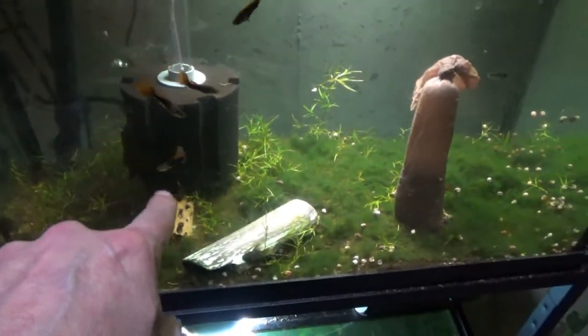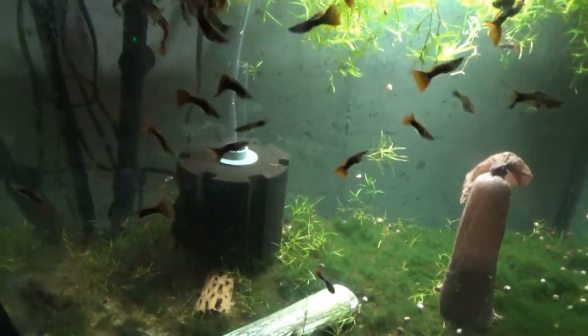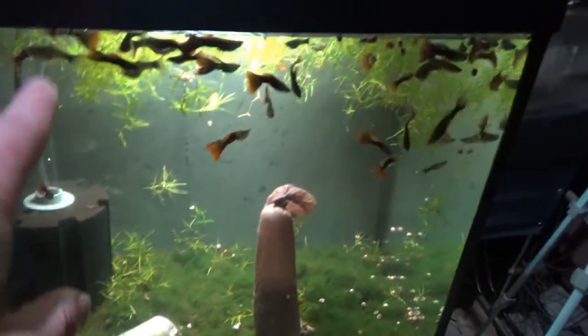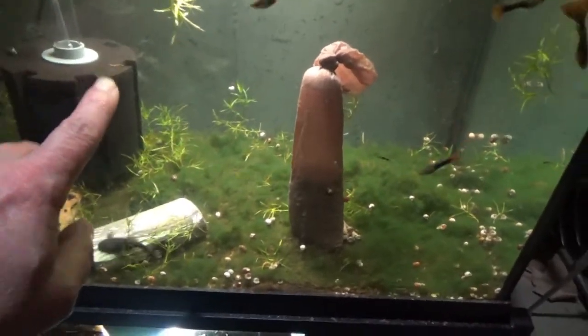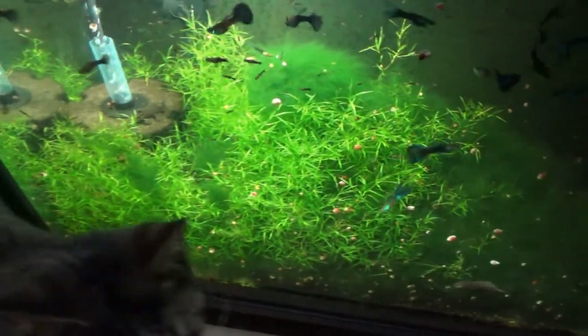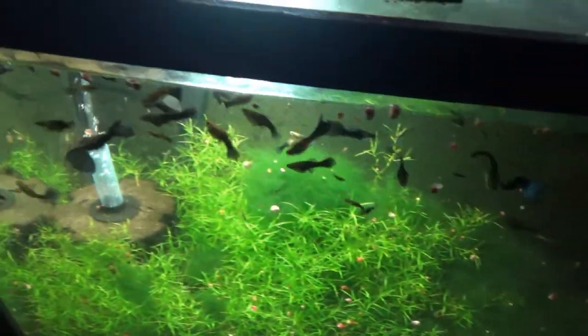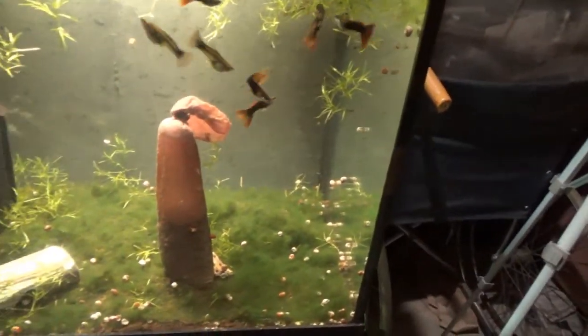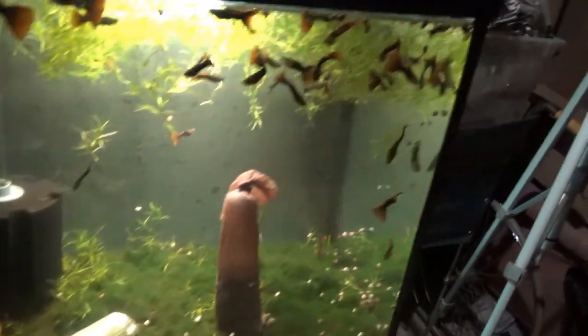I've got to fix this filter — I had a crash here about 10 weeks ago. There's not a lot of airflow in here and we need a lot, especially when dealing with bristlenose plecos because of all the waste they produce. I've got to correct this tonight. That filter has to be rinsed out — it's dirty. Most of my tanks use pantyhose with carbon as filter media, but this one needs attention.